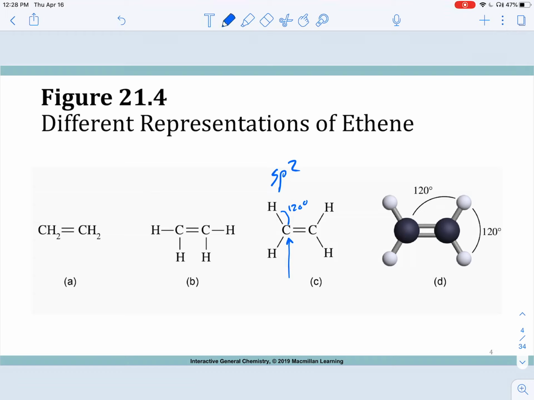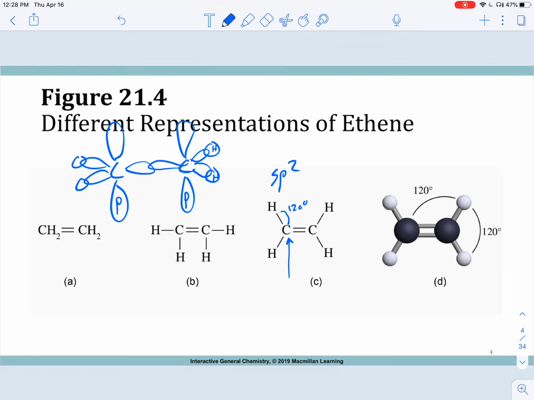And remember, why is it flat again? Well, I'm going to turn it to its side. And remember, the bonding picture looks like this. We have p orbitals up here and up here. So these are my H's. Remember, a double bond is a sigma overlap in the middle, and then a pi overlap top and bottom. That's the 2 bonds. So you can't turn this molecule. If you try to turn this, you'll break this double bond. So this is a flat, planar molecule.